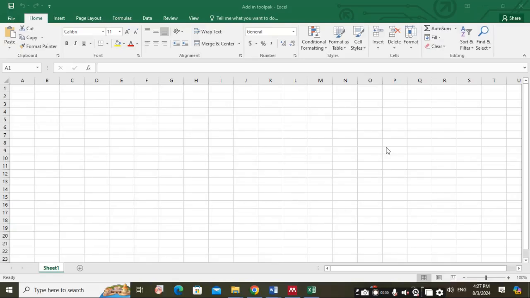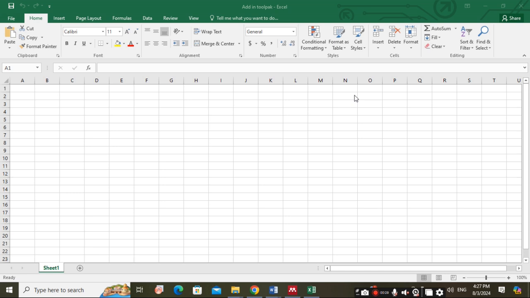Hello friends, now we will see how to use Excel for advanced data analysis. So basically, not everyone has access to paid software which can help in statistical analysis like ANOVA, t-test, correlation, etc. So here I'll show you how you can activate the add-ins in your Excel, which is easily available to every researcher. And by activating this add-in, you can perform the statistical analysis with the help of Excel.